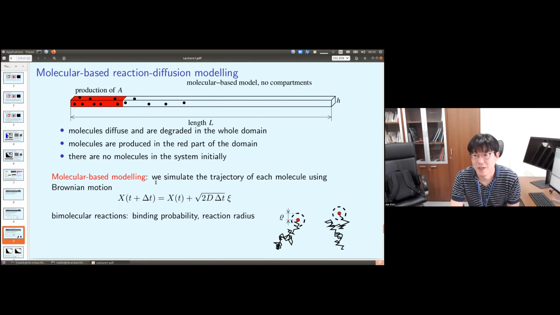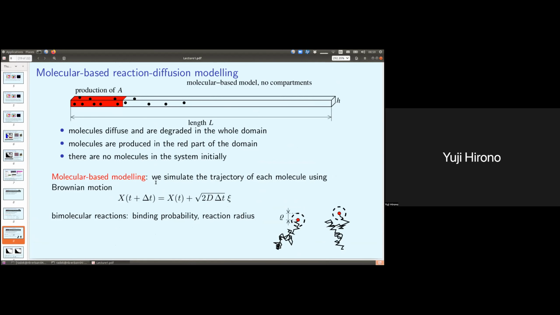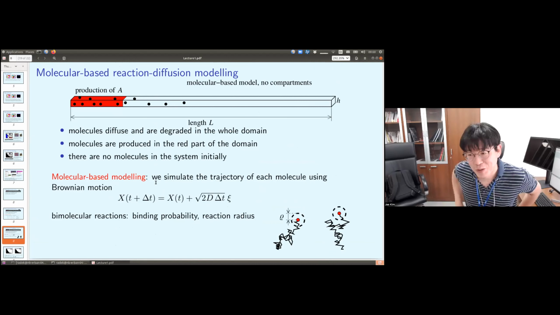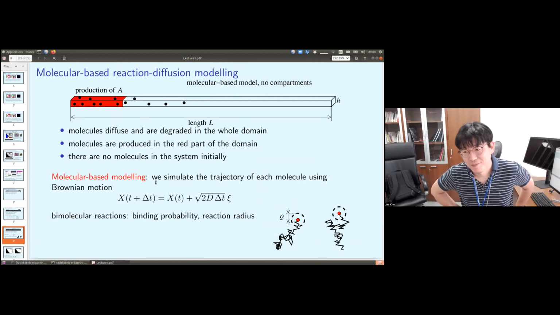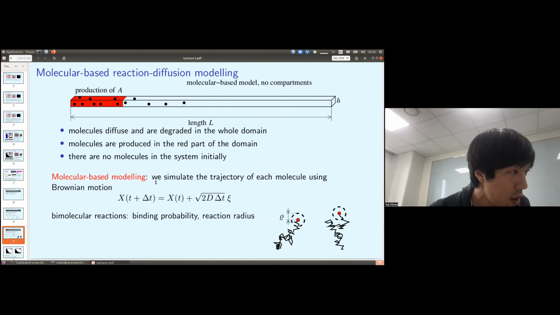Great. May I ask one? Oh yeah, you can. Quick question. Yes. This is going to be a quick question, I think. I have a question about this comparison of the compartment-based model and the molecular-based simulation. In this system, there are degradation and generation of the particles, right? How do you model this on the molecular-based side? I mean, is the particle going to disappear at some point with some probability?